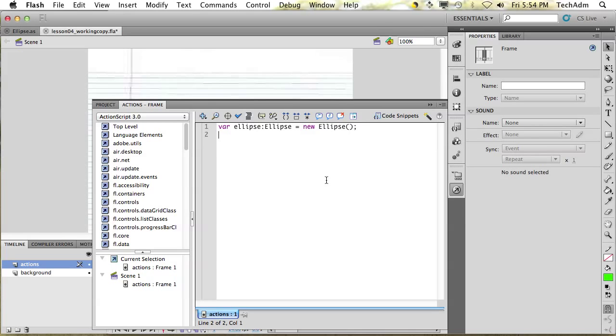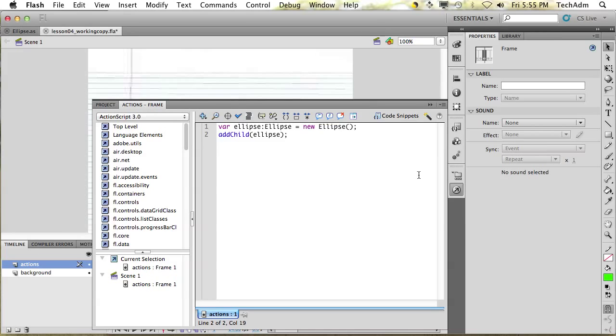Now the next line is this: we've created the ellipse, but even though it's been created, it's not part of our stage yet. It belongs to our display list. Just because we created it doesn't mean it's visible yet. So the next line is addChild(ellipse), which says, okay, we need to put this into our stage, so let's add it as a child of our stage. Notice this new keyword here is the special keyword in ActionScript that says we want to create a new ellipse.